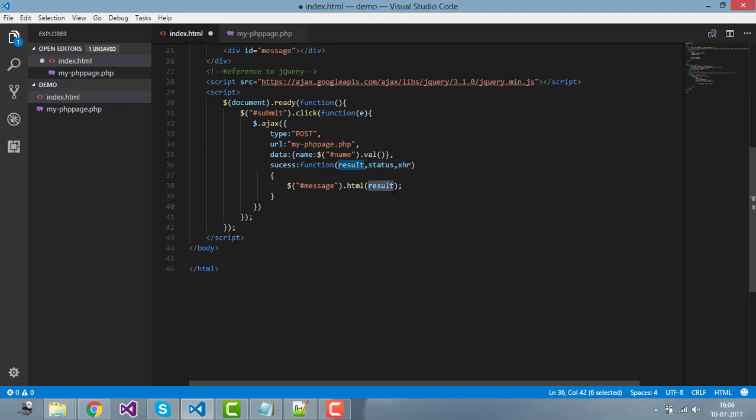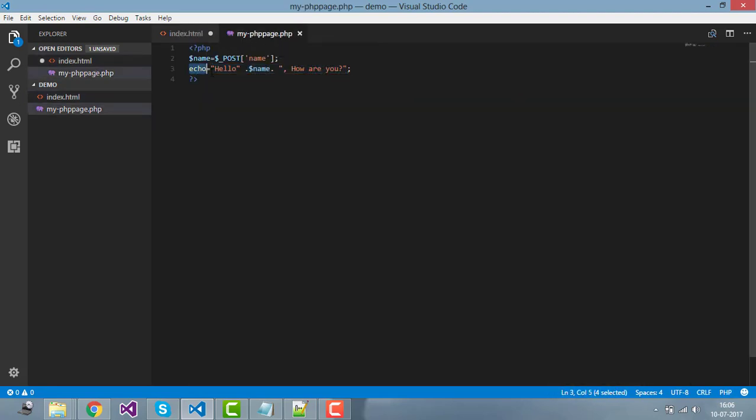So the first parameter will catch the PHP echo value returned from this.